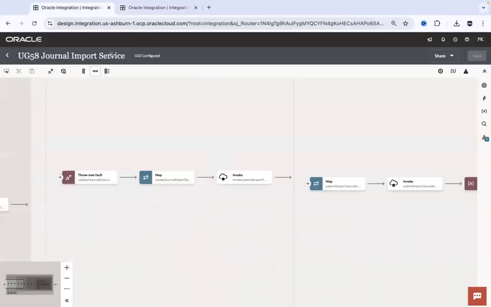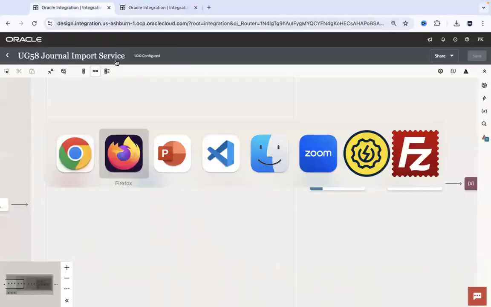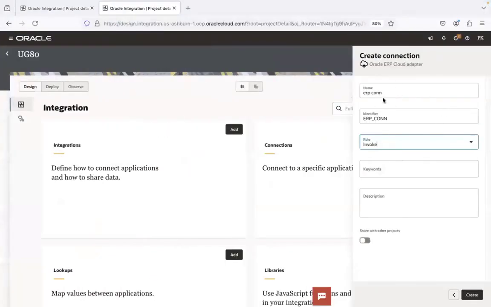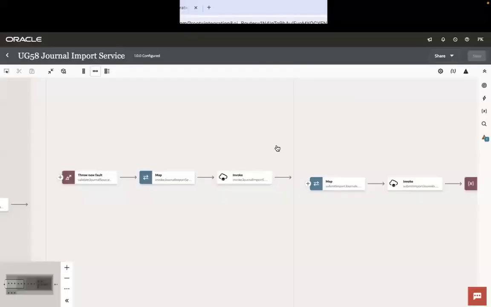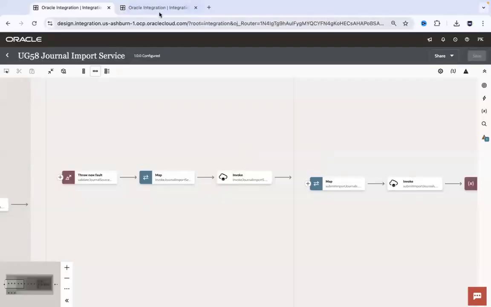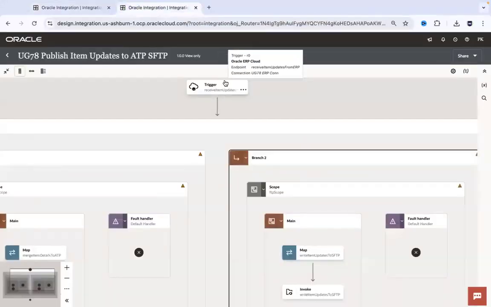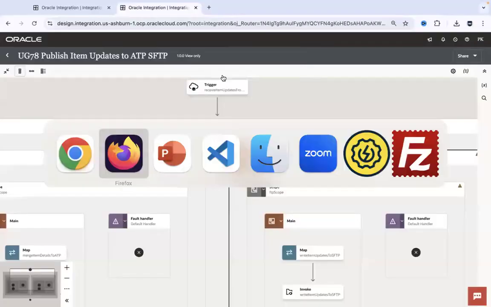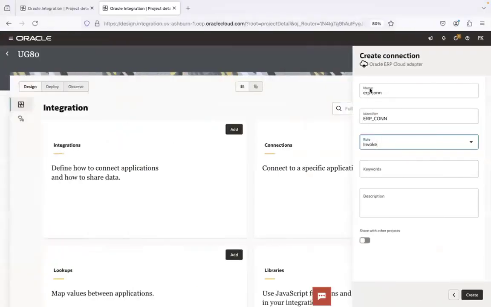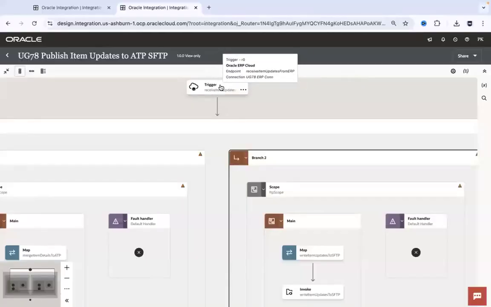Okay, so now tell me one thing, guys. Before I created this integration, I created this connection and I selected role as invoke. I was able to achieve this use case. Would my friend or colleague be able to use this ERP connection to start his integration?